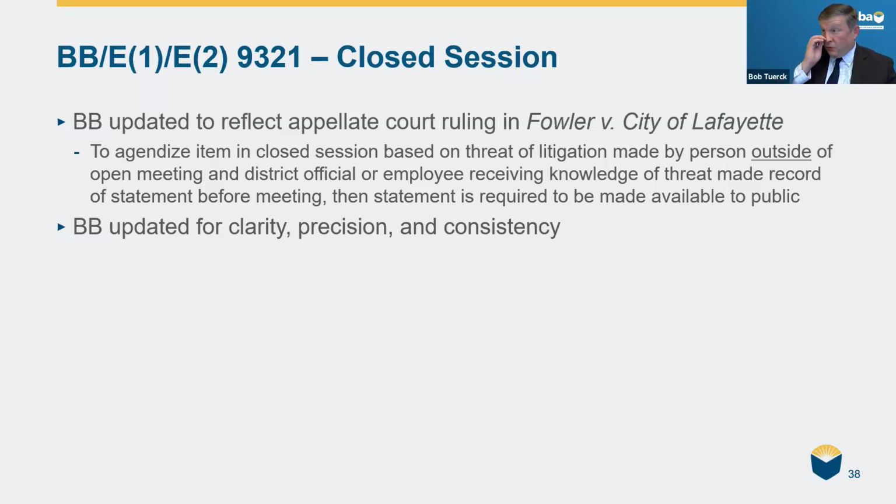100% accurate, yeah. You wouldn't have to give the actual statement. Obviously, that would be accessible through a PRA request, but they could summarize on the agenda why they were going into litigation, saying that we were threatened with suit on X action taken by the board, something of that nature. And there is a note in the revised version of 9321 that gives some practical suggestions on how to make it easier, because what is a written threat? Obviously you want to consult with your attorneys, with Bob, but there is a nod to the complexity and how to implement this on the ground.